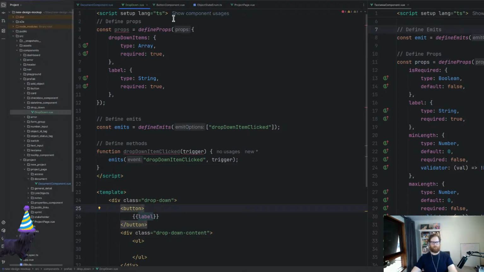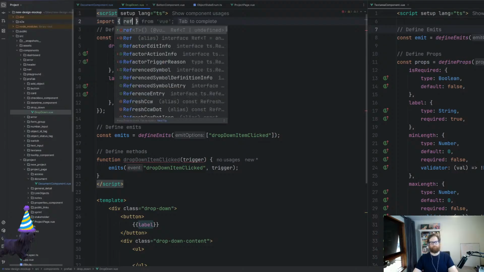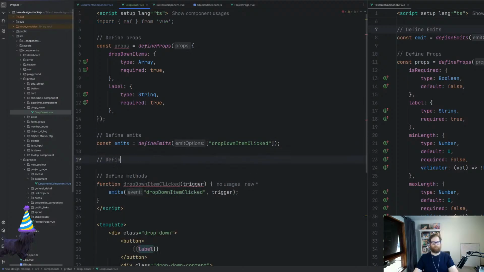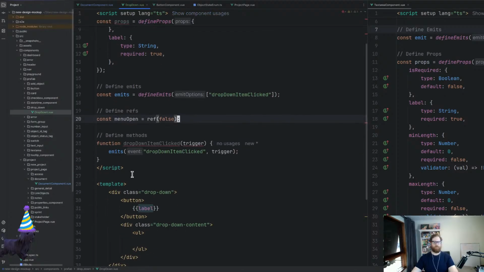I also need to define my refs. Define refs. So const menu open equals false. All right, easy done.